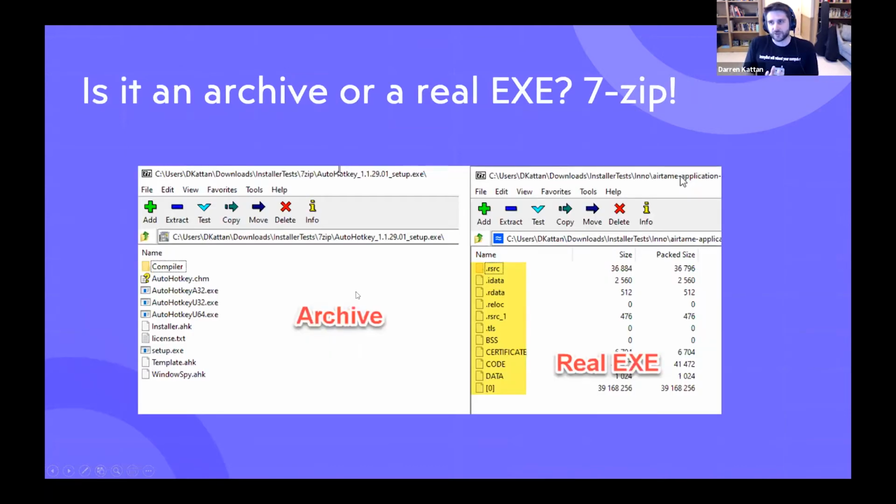And so where I like to start is, well, let's use 7-zip, right? Let's start there. Can I just open this exe? And you'll notice, you guys have done this. You open an exe in 7-zip and you're like, oh, there are all the files. Oh, okay, cool. That's great. But then some files you open up in 7-zip and it looks like this. And that's like the actual components of a real executable, right? So knowing whether what you're dealing with is an exe or like a real exe versus an archive exe is important, because then you know like which tools to turn to next, right?